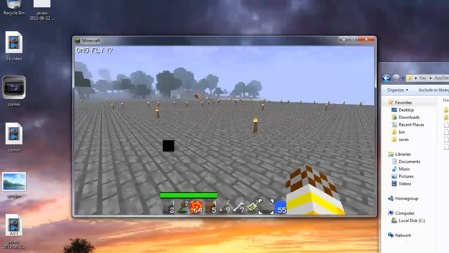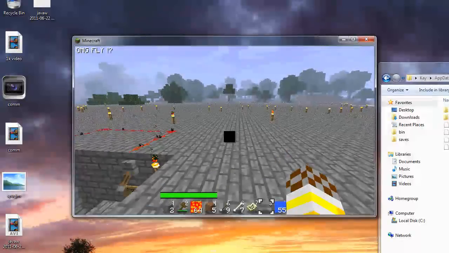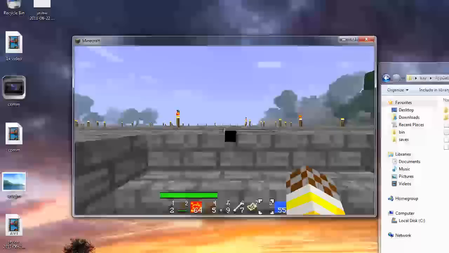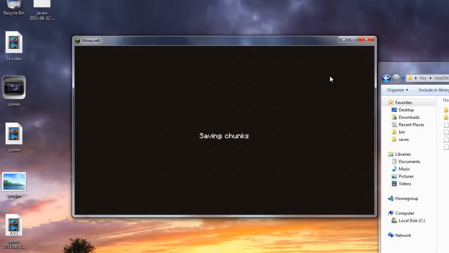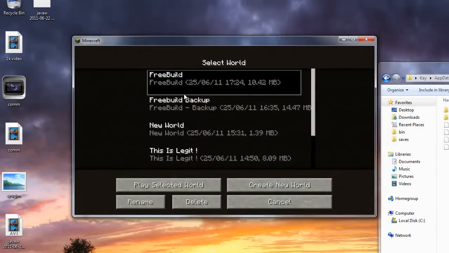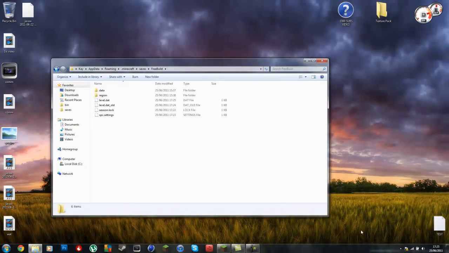But I don't wanna get blown up by these creepers, so let's get rid of them. There. And now we have this. So that's basically how you recover the world if it's corrupted. And then there it is, back up there. Back where it should be. Well, the thing is, the megabytes will be a bit messed up, but at least you have your world back. That's the important thing.